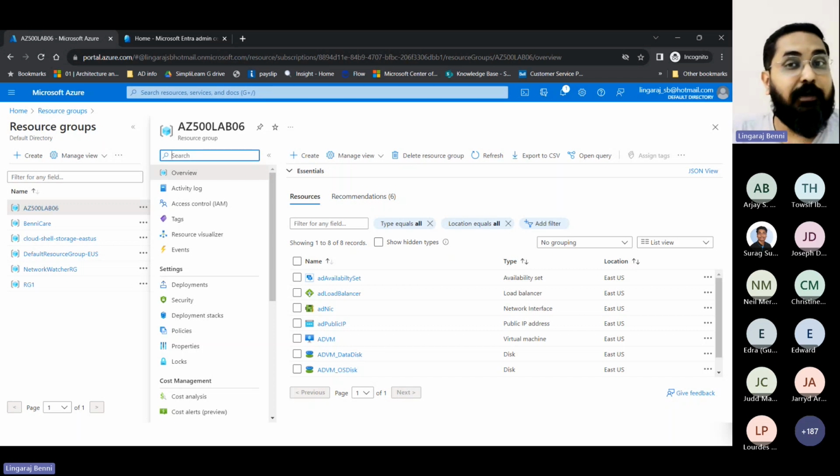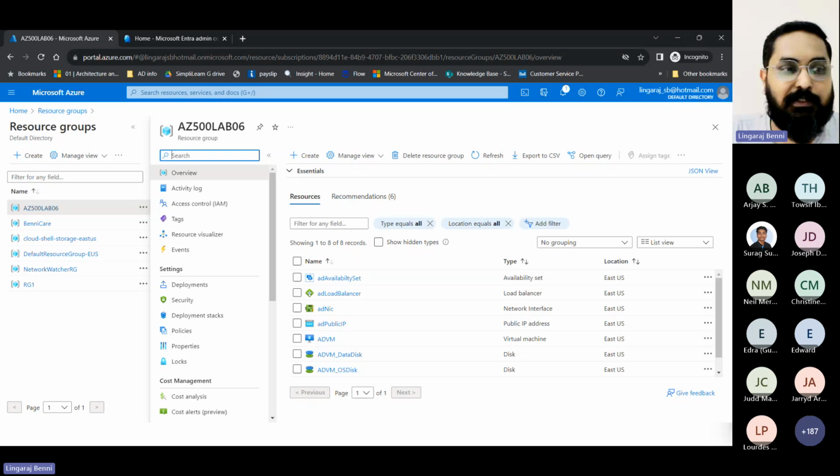I have not provided any public IP address to the VM because I don't recommend doing it. And I would be sharing steps with all of you. Maybe I will share it with Surag, and Surag would email you later the steps to perform the lab, if you want to really connect and see how it goes.